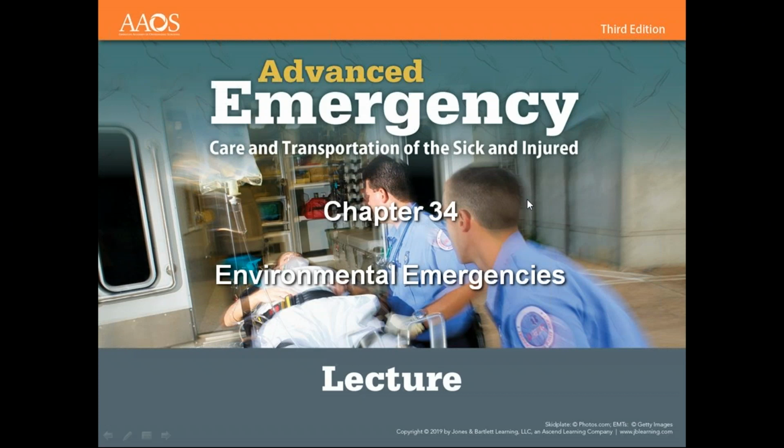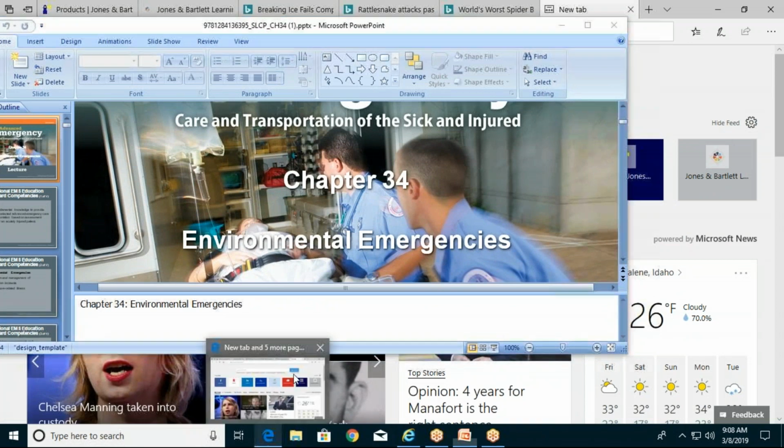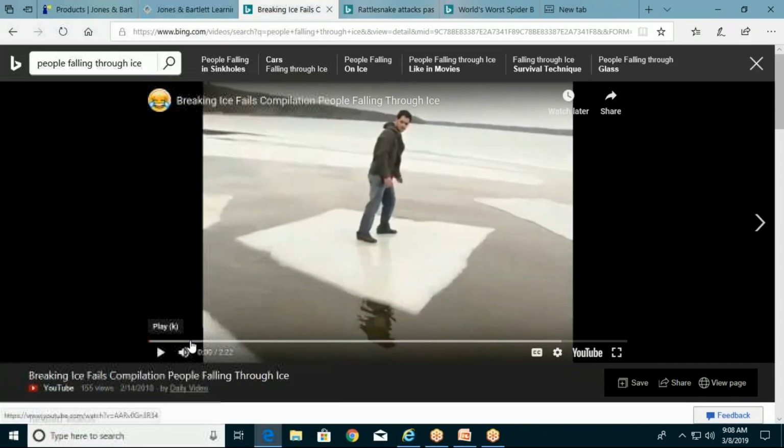there's like 110 slides, but they seem pretty redundant. So we're gonna get through those. If I'm going too fast on anything, just let me know. But like I said, a lot of this stuff is not a big jump from your current advanced level coming from the basic. So we'll get into a little bit of treatment for the advanced level, but it's not going to be anything huge. So with that said, let's just start it off a little relaxed with a quick little video. We're going to be getting into hypothermia, so I figured this is appropriate.